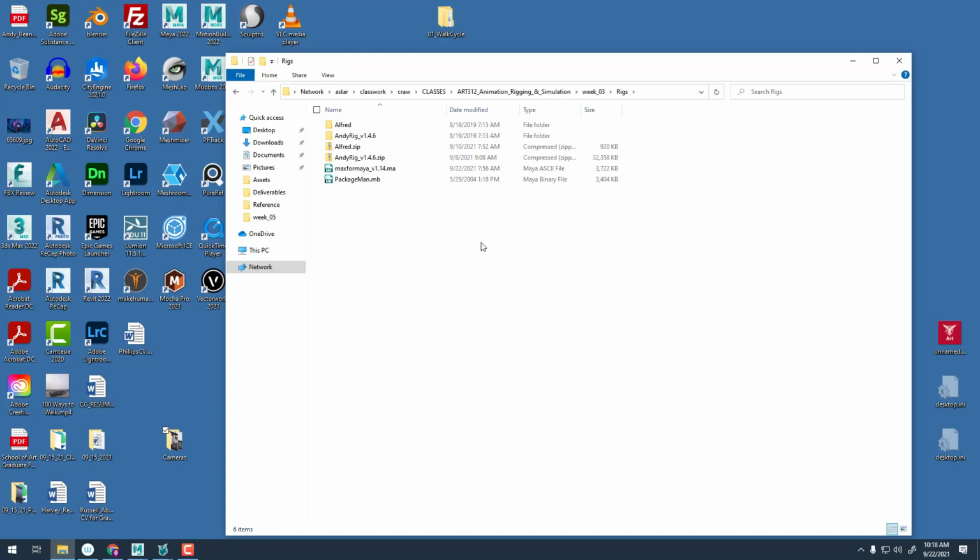If you do find a rig that you want to use online, so if you get on Creative Crash or Turbo Squid or something like that, and you find a rig that you want to use, that's fine too. Just run it by me so I can make sure it has all the controllers that we need. We really need to make sure that it has an FK spine because it's going to make it easier to animate the spine when we go through this run and jump.